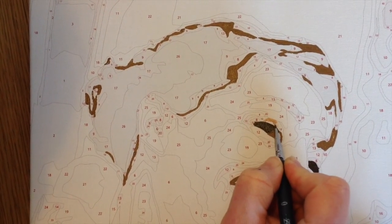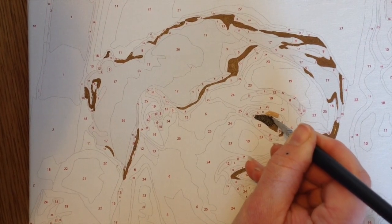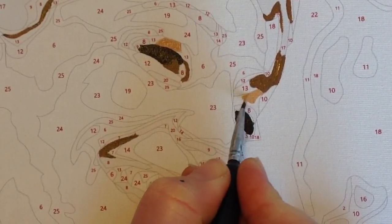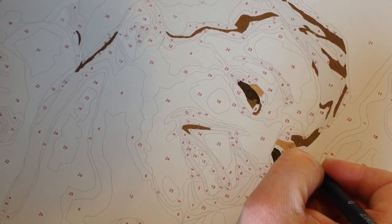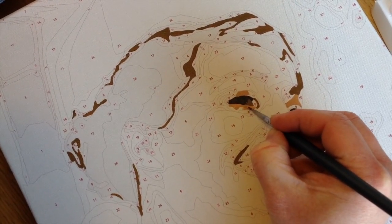I thought I'd probably be quite methodical and go from the centre and out and do each section bit by bit, but I did end up doing quite a scattered approach, and I decided I wanted to do a lot of the background before I filled in the face, so that I got that wow factor at the end and I really saw the picture come through right at the end.